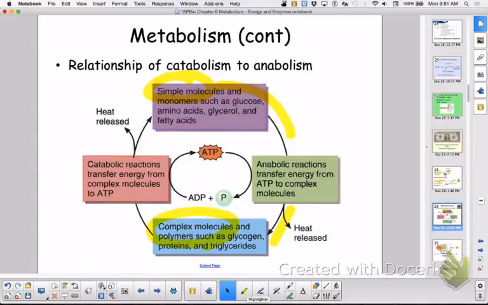Okay, so come back to me just for a minute. When we go from simple molecules to more complex molecules, is that about building or breaking? Building. What's the name of the reaction for building? You already learned it. Dehydration synthesis. Do you remember when we said all reactions require an enzyme to do it? So dehydration synthesis, to generate a more complex molecule, is going to require an enzyme, and it could require also ATP in that process.